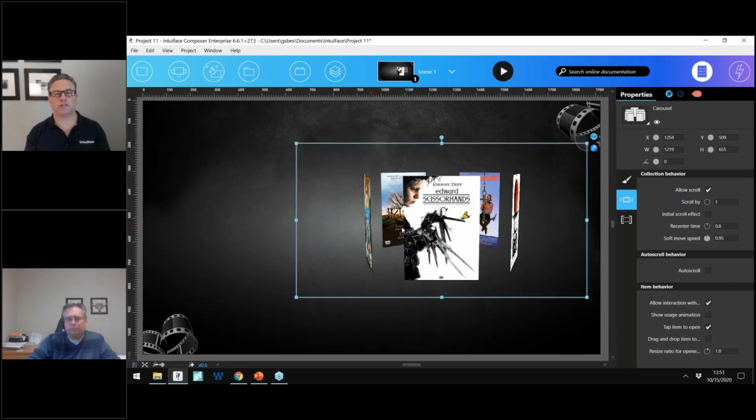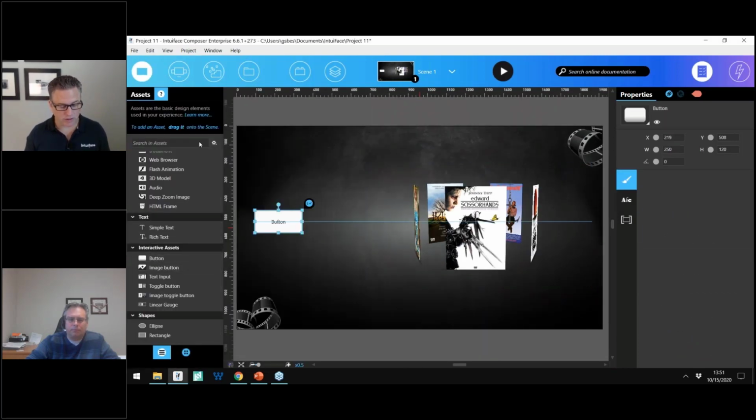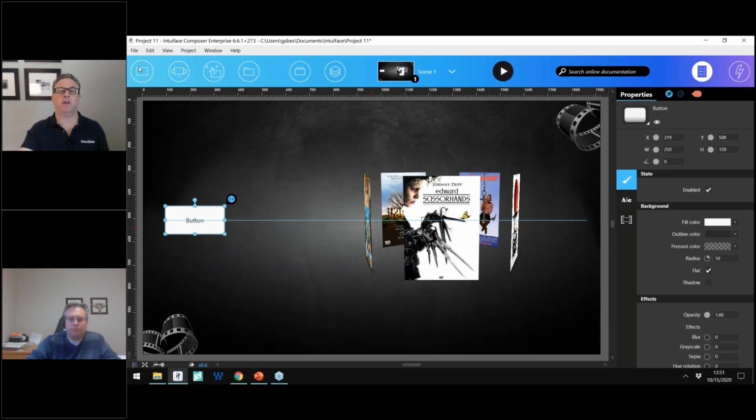Remember we talked about triggers and actions? For example, when the X script command is identified, then do something. Let me show you a much easier example just to reinforce the notion. I'm going to grab a button to illustrate the point. Now, everything in Intuiface is triggers and actions. You saw it. The Nexmosphere interface asset had some triggers like when I get a command. Everything is triggers and actions. If the image is tapped or double tapped, if the video is played, there's hundreds of triggers. I'm using the button because it exists to be a trigger source. It's easy to demonstrate the feature.